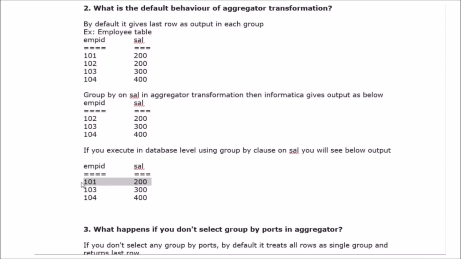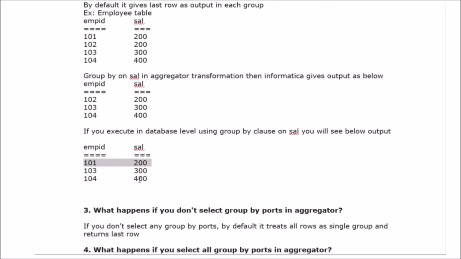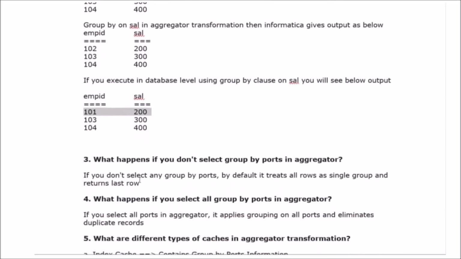So this is the difference between the Informatica and DB level group by clause. If you perform group by in aggregator, then it will give the last record if you have duplicates, and the same thing if you perform at the DB level with group by clause, then it will return the first record if you have duplicates.